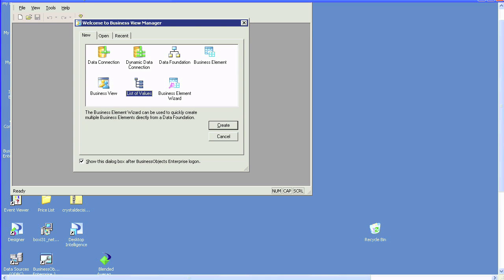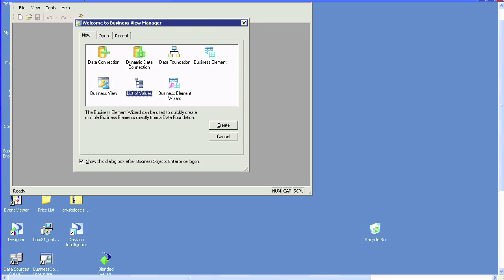You cannot have a list of values without a business view. So you have to start from the top and go down. It's just a top-down method. Once you have a data connection, then you can build a data foundation, and once you have a data foundation, you can have a business element, and you can go on like that.